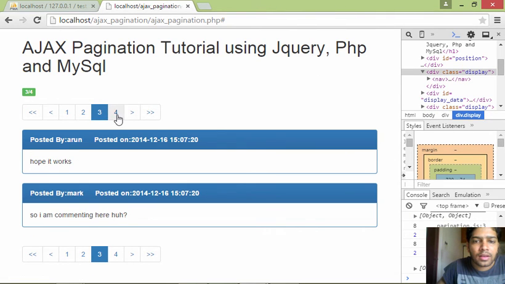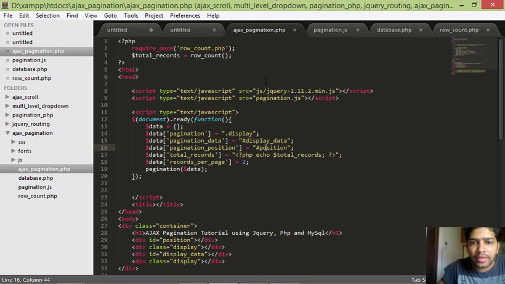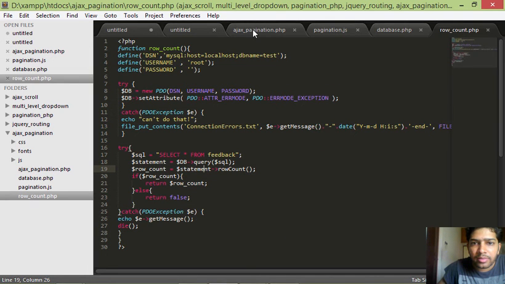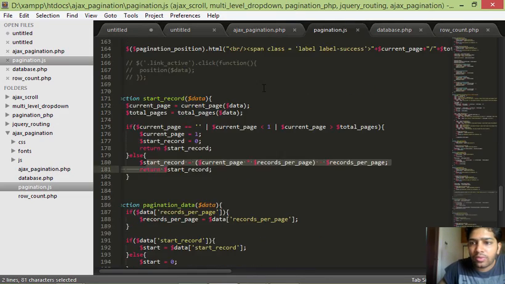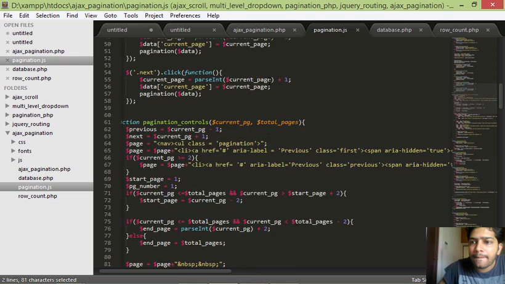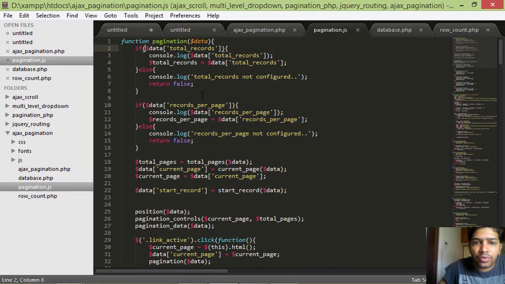So guys, let me explain this whole code once again. Back here in ajax_pagination, the first thing we're doing is requiring a file, row count, which returns the total number of rows from our database, and it is stored in the variable total records. Then we have this array here with all the parameters needed, and then we are calling the function pagination, which is in pagination.js. Now first we are checking for total records and records per page.